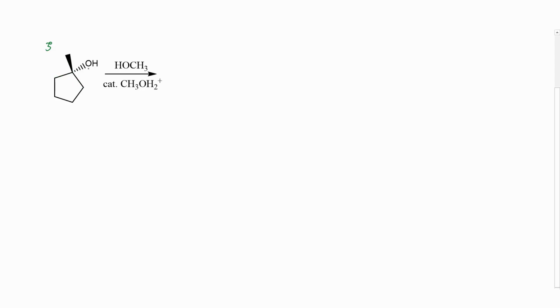Now, addressing the fact that we have a poor nucleophile here, this is going to be helped by the fact that in this reaction there's a catalyst that's added, which is this H2OCH3+. It's essentially our nucleophile, which is on the top, except it also has an extra hydrogen and a positive charge on it, so an extra H+ with it. This catalyst is going to do our first protonation step, which is going to be an acid-base step that happens before the substitution reaction, which will help make a better leaving group.